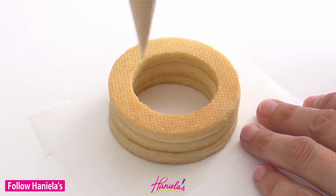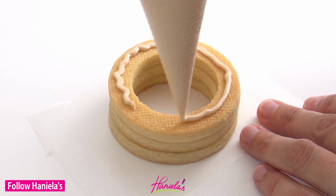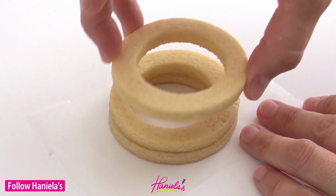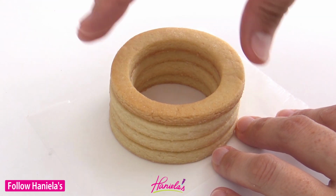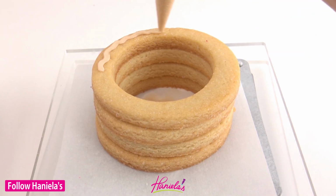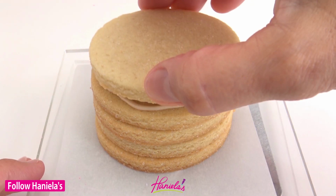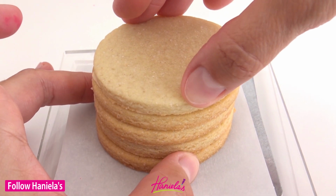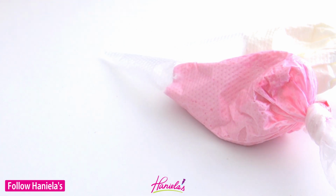assembling it. So we have 4 cookies with a cutout, and to glue these I'm just using royal icing, and this icing is colored with some ivory food coloring, and on the top I'm going to glue 1 full round like so. I'm going to let this dry for about an hour or 2, and then we can decorate the sides.